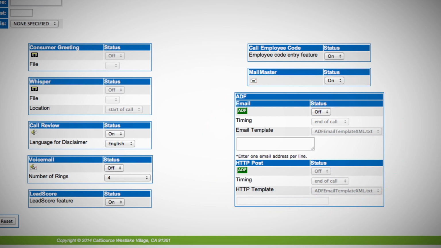This is a highly technical integration option which allows data to be pushed to your existing customer relationship management platform or other follow-up software that you are using. You will need to call your account manager in order to add this feature. Our experienced technical team can have these data pushes seamlessly added very quickly. Talk to your CALLSOURCE representative if you are interested in adding any of these additional features.